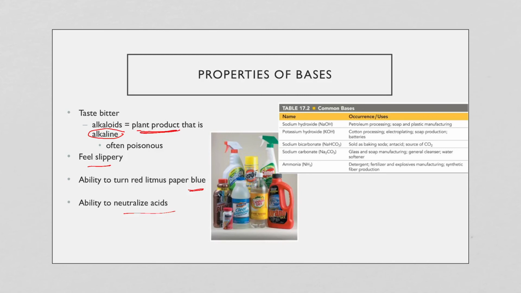Now, again, if we look at some common bases, either in the picture or in the table here, we can see there's a couple of different types of bases. We have what are called metal hydroxide bases, okay? And these are going to be a metal associated with an OH ion or a hydroxide ion. So like sodium hydroxide, potassium hydroxide, used in all kinds of industries. We have what are known as carbonate and bicarbonate bases, which, as the name implies, contain carbonate or bicarbonate ions, such as baking soda, sodium bicarbonate, or sodium carbonate.